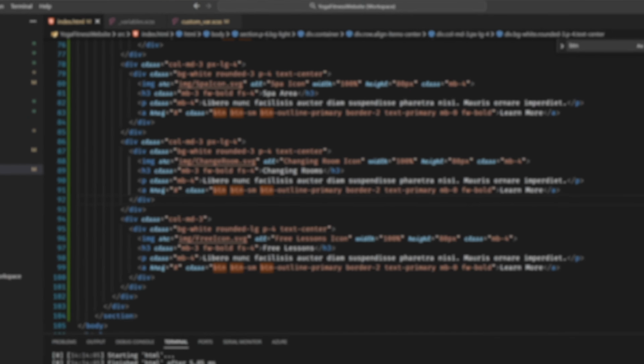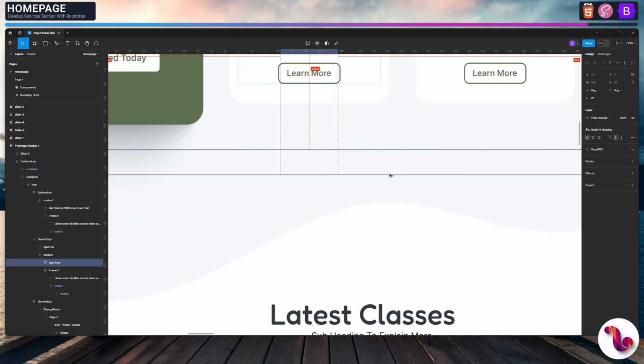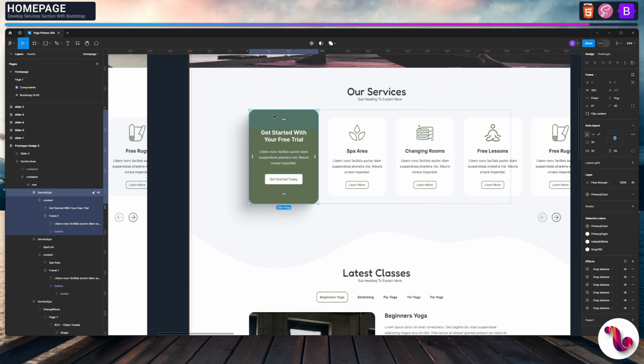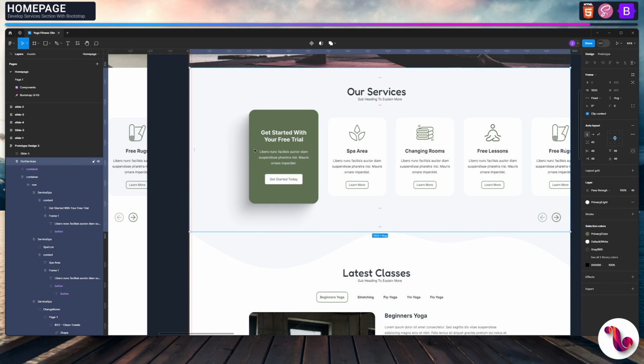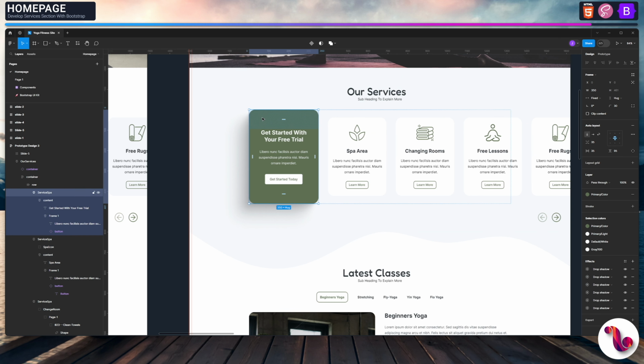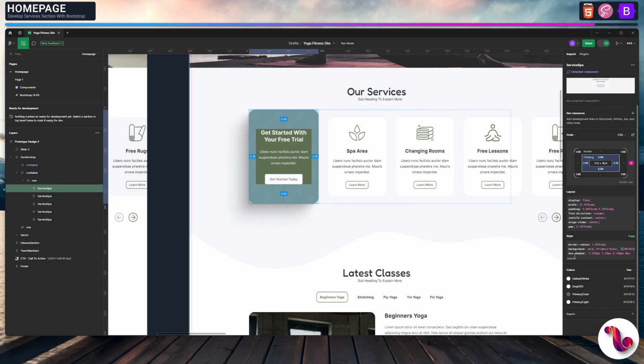Now we got to go grab that shadow. Going to Figma, we want to grab this custom shadow that we designed in the previous video. And by the way, if you haven't heard of this, or if you only joined the video now, make sure to check out the other video where we are designing this from scratch. All right, let's select this box right there. On the right-hand side, we have a bunch of shadows that we would need to copy. Opening up dev mode, we are going to look for box shadow. I'm going to copy this, and that's a super long shadow.